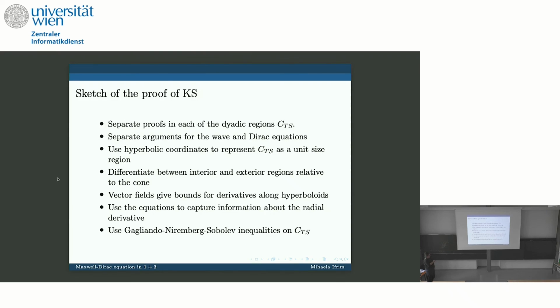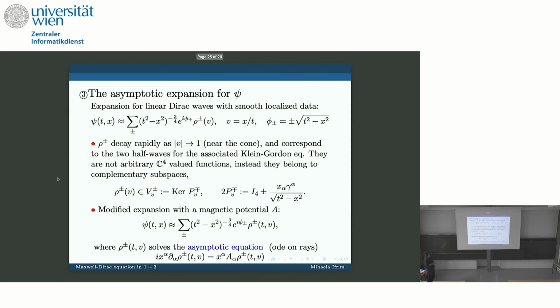So here is a sketch of the proof. If you forgot anything that I said, these are the steps we followed. Now I'm going to skip this, and I'm going to show you something very interesting, so I will finish in a second. First of all, now we realize we have a Klein-Gordon-Sobolev, but we don't have the estimates the way we want them because we have that time growth. So we need to do something better to actually write the asymptotics down. And that's where the wave packets analysis comes into play.